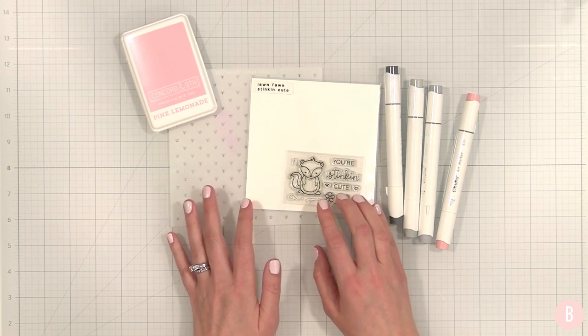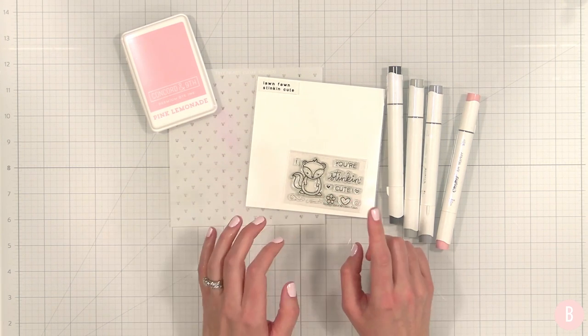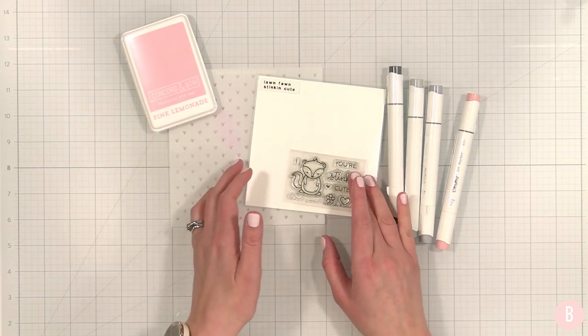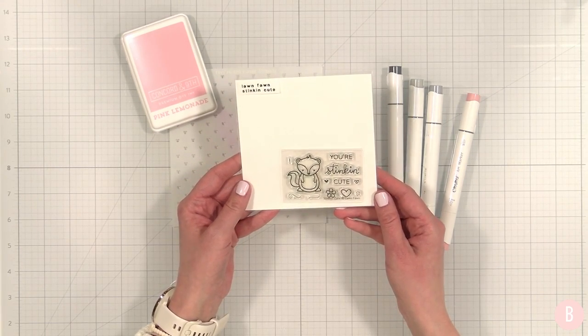Hey everyone, it's Bethany. In this video, I'm going to be working on a really cute Valentine's Day card. I have been wanting to use this stamp set for the past year, and I was going to make a Valentine's Day card last year, and it just came and went without being used. So I'm going to definitely pull it this year and make a cute little card.